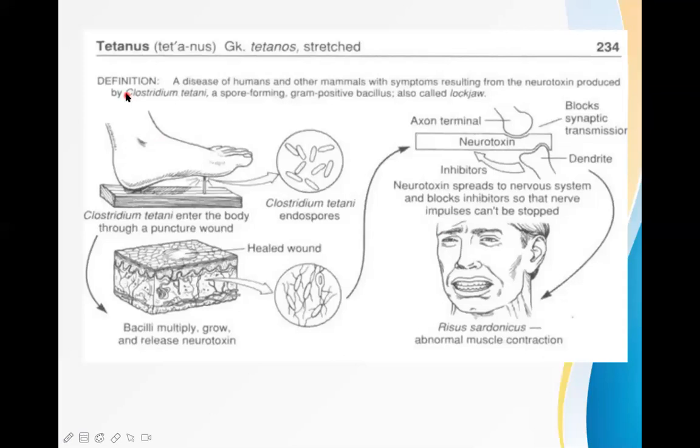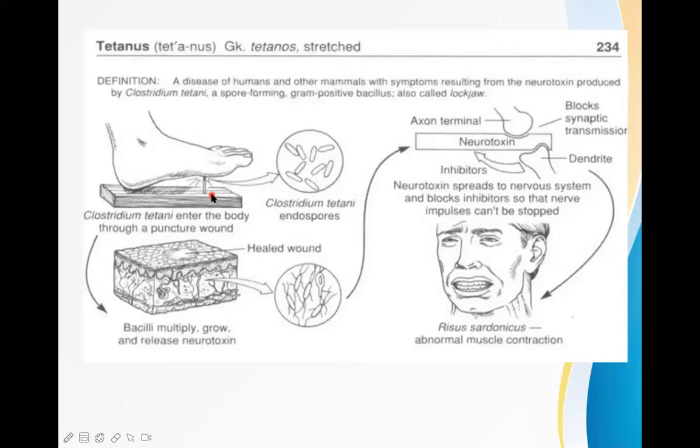Now we have already defined what is tetanus. This is a disease caused by Clostridium tetani by producing one powerful neurotoxin, and that neurotoxin is responsible for spasm of the muscle all over the body. Now see there, this is how usually the wound occurs. This is a puncture wound, which is very commonly associated with tetanus, because there may be a lot of bacteria associated with this type of substance.